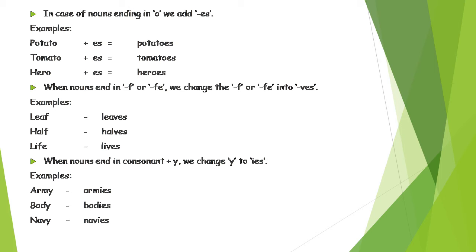So for example, leaf changes to leaves. Here you can observe that leaf in the singular form ends with f and changes into the plural form by removing that f and adding ves instead of it. Other two examples are also of the same kind. Half changes to halves. Life changes to lives.